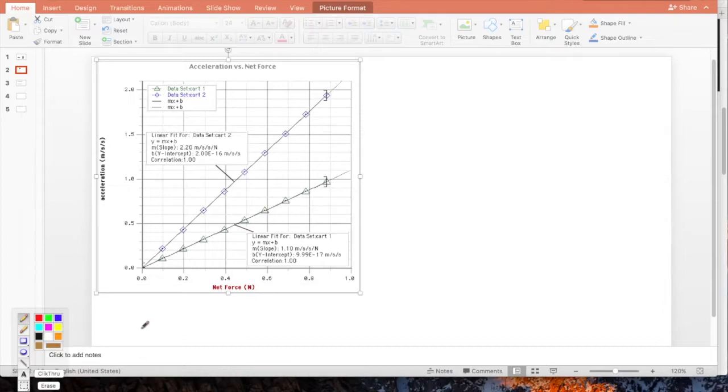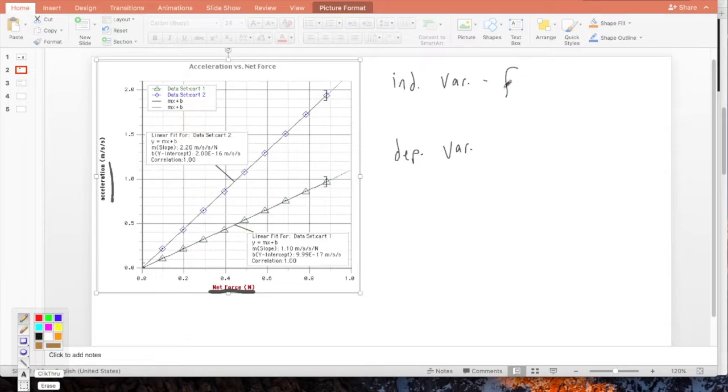So I'm going to give you a moment to see if you can figure out what was being recorded, what was being experimented with this data. So you'll notice on the y-axis we have acceleration, meters per second squared. On the x-axis we have what is known as the net force. Now I hope that you remember that in experiments we always have an independent variable and a dependent variable. The independent variable always, whenever we take data on it, we always graph it on the x-axis. So we can say that the independent variable is, this says net force.